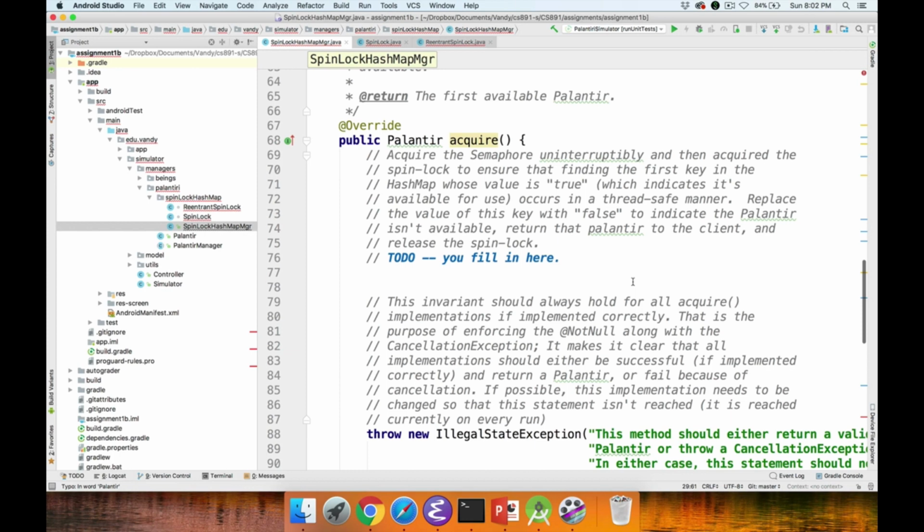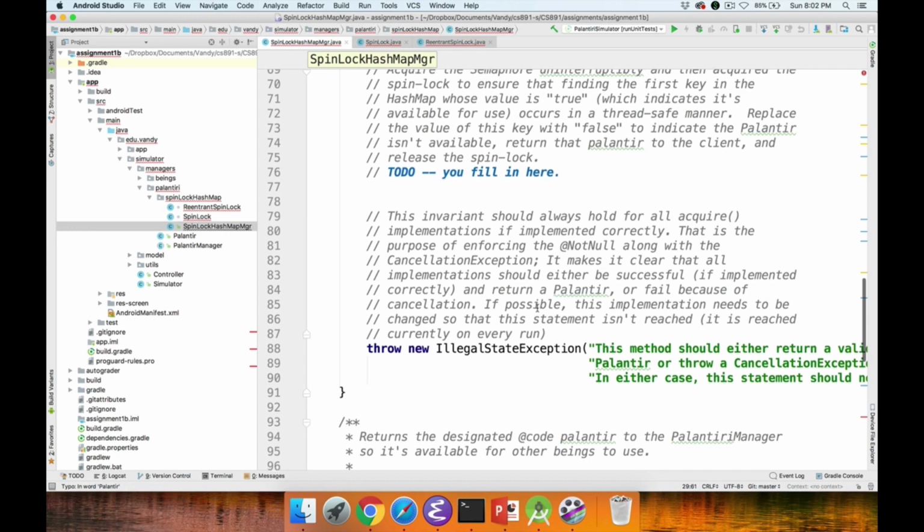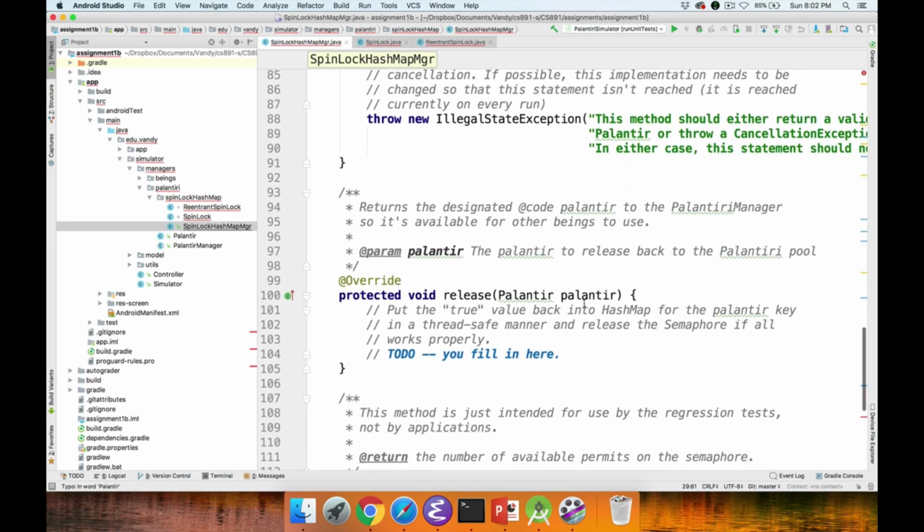And then that Pallet will be returned to the client and you'll release the spinlock. All the code I just described needs to go here. There's also a little sanity check at the bottom of this method that will throw an illegal state exception if something went wrong. So make sure that you return properly, and if things go awry, make sure you go down here to throw this illegal state exception.